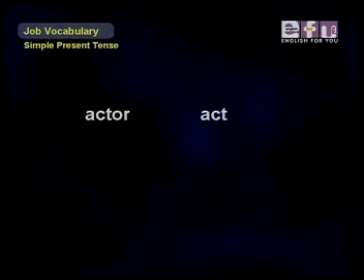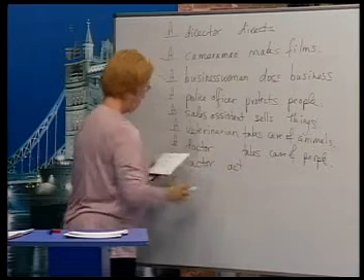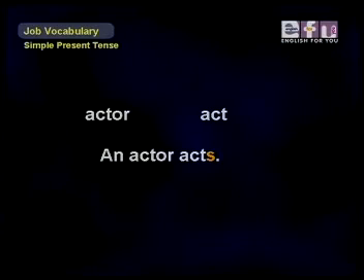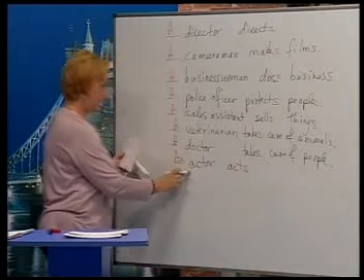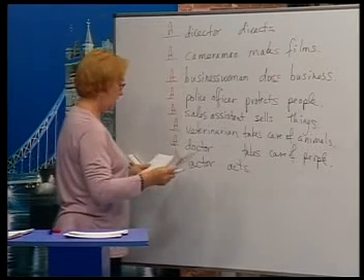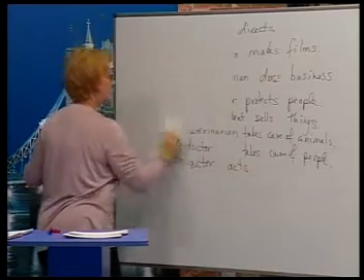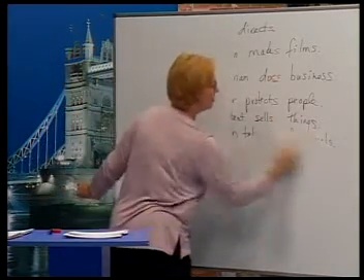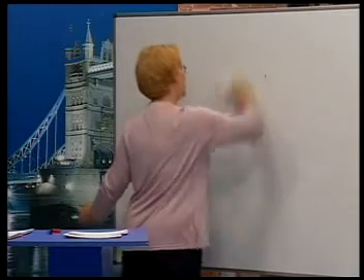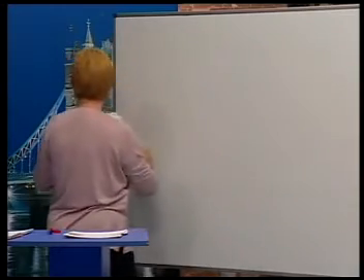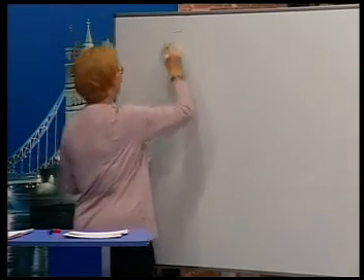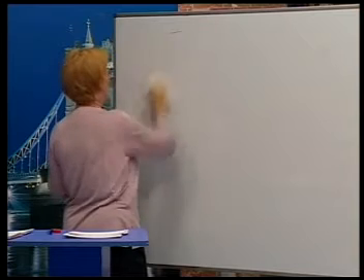Okay, and actor, act. Okay, Isabel? An actor acts. Yes, an actor acts. Okay, we have the A there. And let's make some space here for the next ones. We have a lot of jobs here, and you can see what these people do. All right, okay. Oops, let's use black.